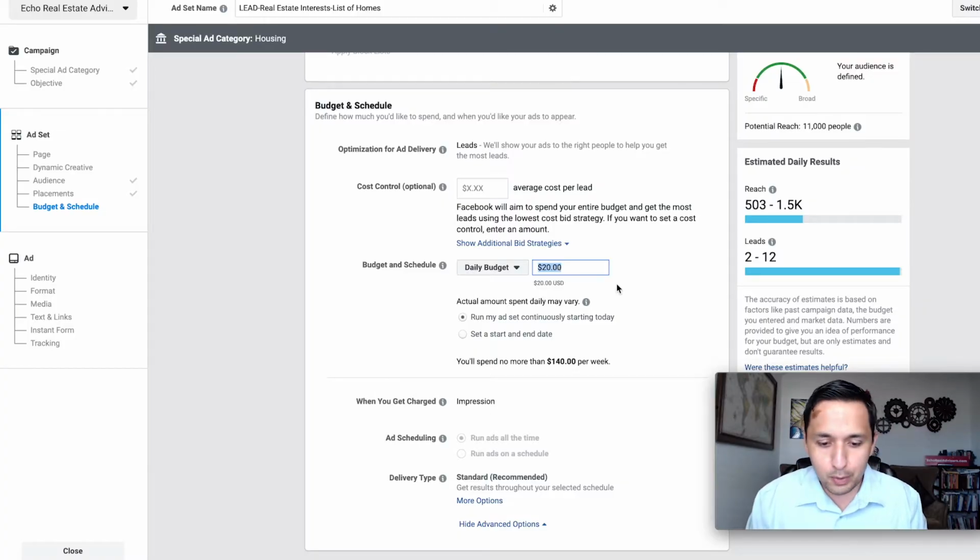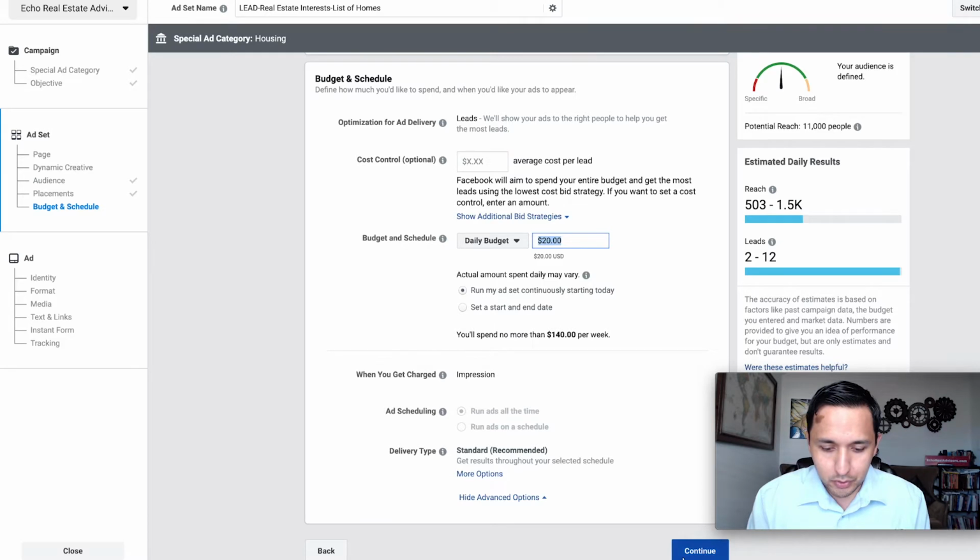So for our purposes, $20 is more than enough for what we're going to achieve. And with $20, just to give you perspective, within a little bit less than 2 days, you will have a good amount of results, i.e. leads and or lack of leads. So you'll know, hey, I need to adjust at that point.